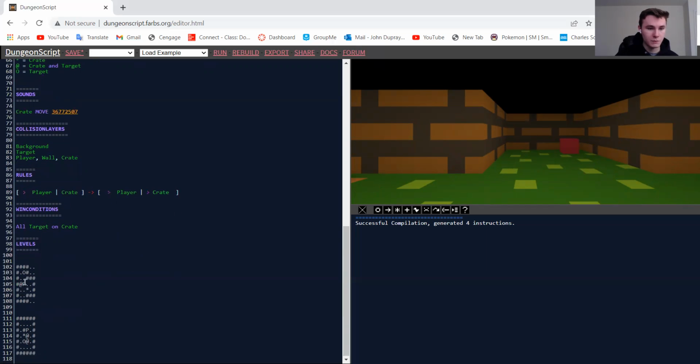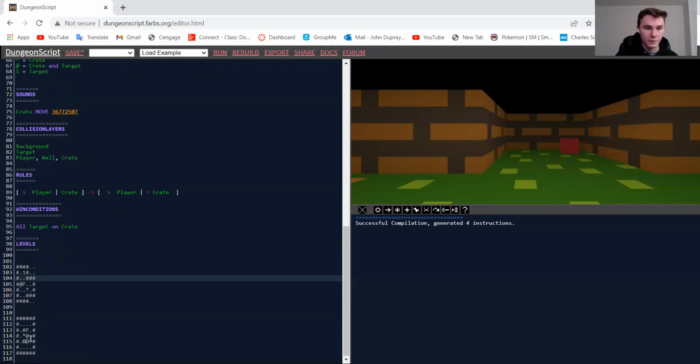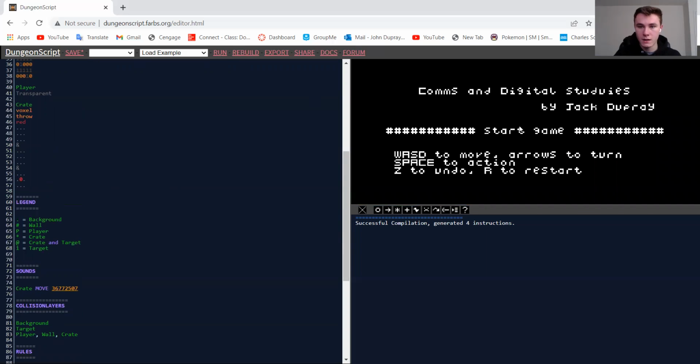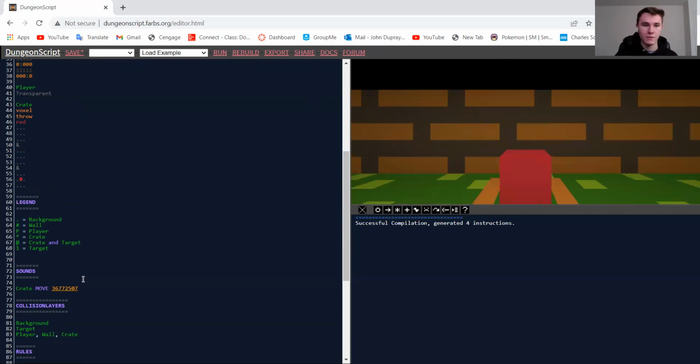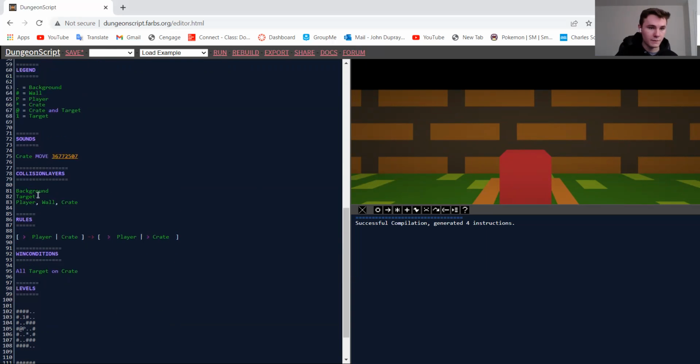Crate and player. So the player would start here. Crates would be the asterisk right here. It's a little difficult to see, but basically to give a rundown so this doesn't turn into a 15, 20-minute video, you can make these whatever you want. So if I wanted to make the target, say, the number 1, I could go in, and all I would need to do is change that 0 into a 1, and it would work fine. It would not work for the second one, but let's see. So if I go in here, hit run, start game, right? They're still here, and they are now the number 1. So they would still work.